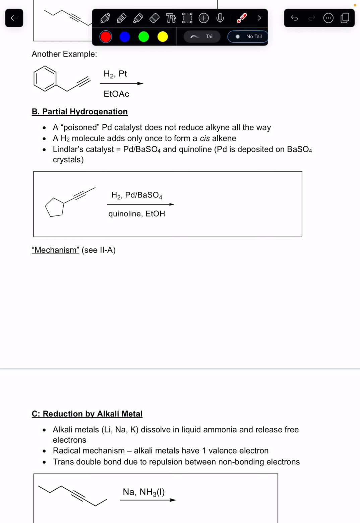partial hydrogenation. And the only difference is we use quinoline, which is a molecule that looks like benzene and pyridine fused together. Looks like that. And then palladium deposited on barium sulfate, or sometimes calcium carbonate is another option that you might see. That is called a poisoned palladium catalyst together with barium sulfate and quinoline or calcium carbonate. It just, like these things, reduces the efficiency of the palladium metal.